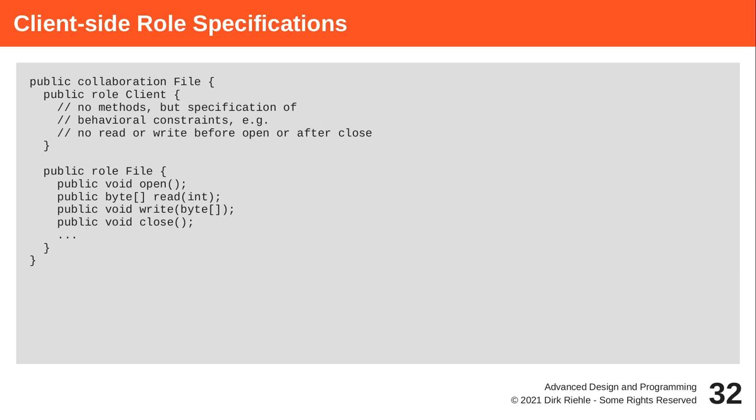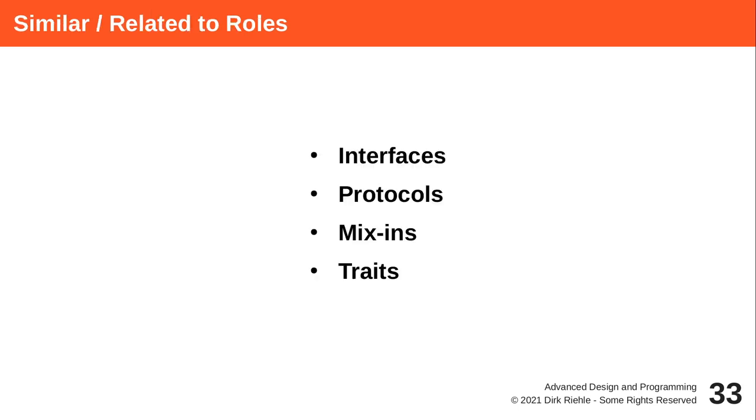I already mentioned, but would like to repeat, that these client side role types that capture client behavior are often without methods. There's no methods to call on the client because it's only the client who calls the service methods. But using design by contract, you need to understand that the client still has to observe constraints, fulfill requirements in how it uses the service role type, because these requirements simply exist. The example again would be the file from which you cannot read or write if you have not first opened it. So there's an ordering constraint on which methods to call in what order. And that is actually expected behavior of the client. Using design by contract, this could be put into the contract specifying good client behavior. So don't forget the client, document the client and their behavior as well.